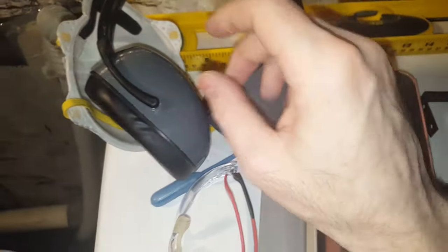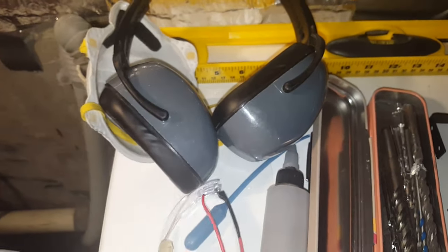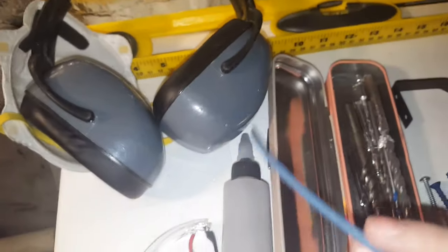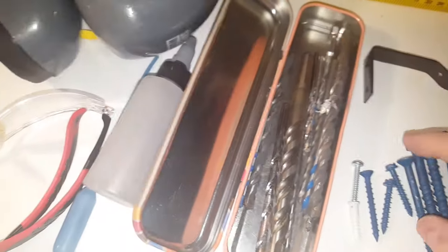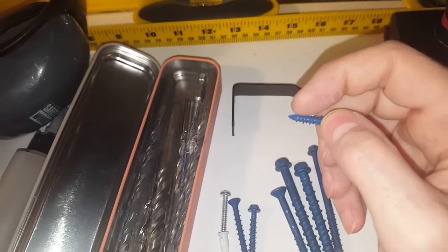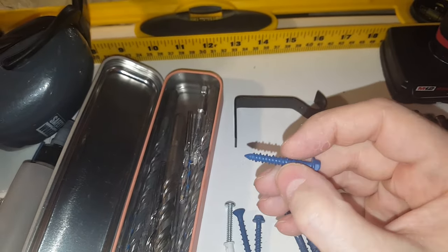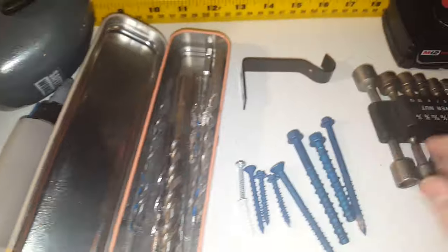Personal protective gear. You could use the little earplugs. Face mask for a lot of dust. You don't want to breathe in that brick dust, and something for your eyes. Also something to blow out the dust from the hole, because we're not going to be going all the way through. It's not a hollow block wall. And you're going to be drilling a little bit longer. If you don't blow out the dust, as you're driving in the screw, it's going to be pushing debris to the back, and it could bottom out and then strip the hole. So you don't want to do that.